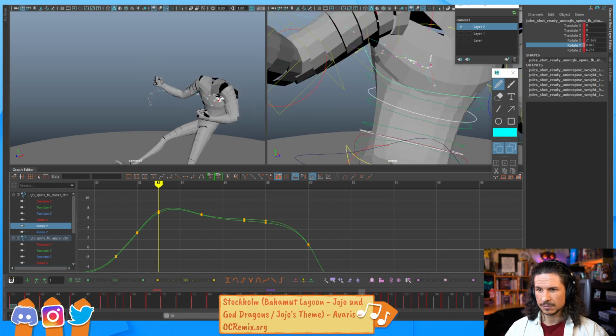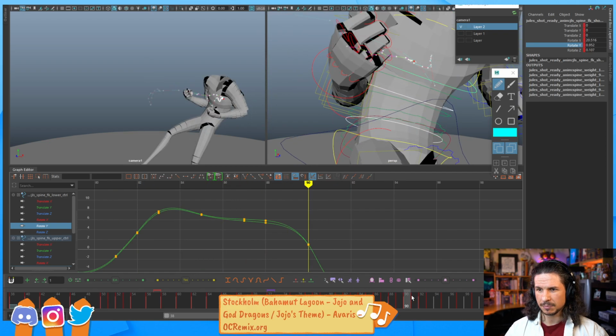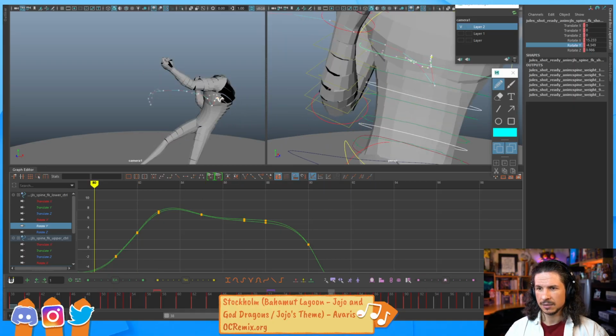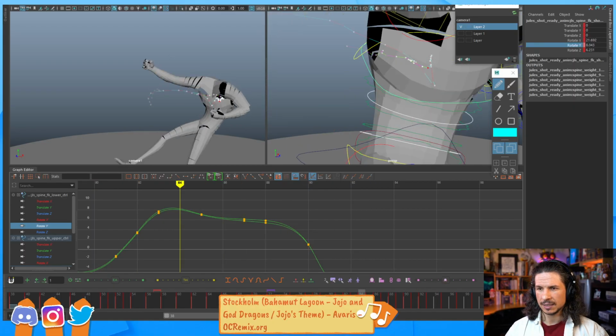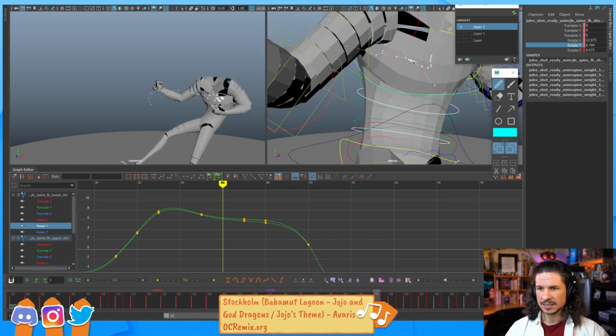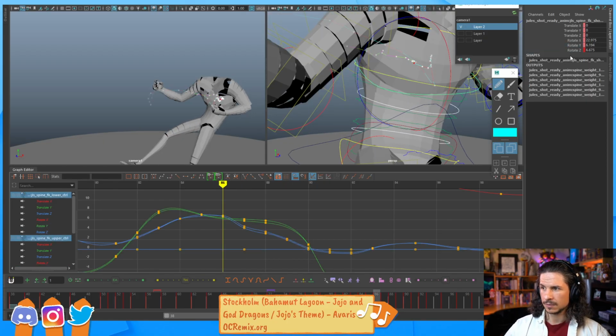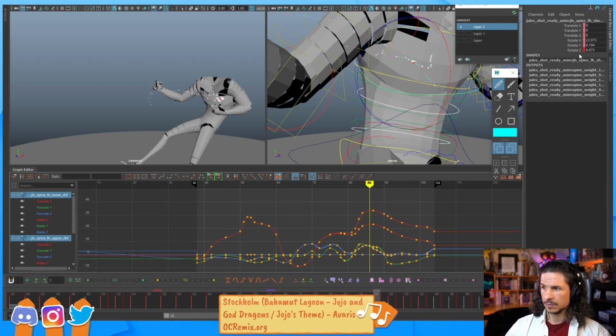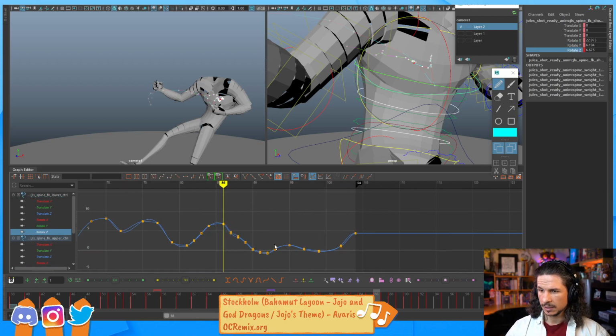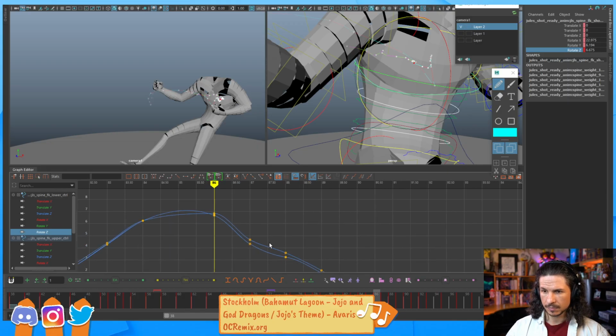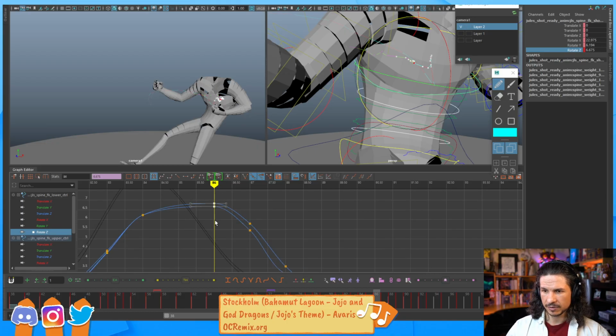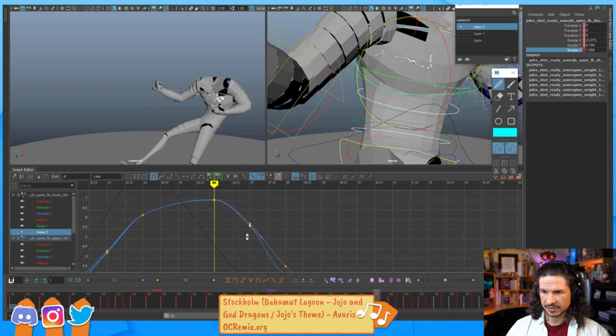I think that definitely feels better already. I think my rotate Z is changing a little too fast right there. Oops. Rotate Z. This is one of the reasons why I like having all my keys together, and I don't like these offsets here.